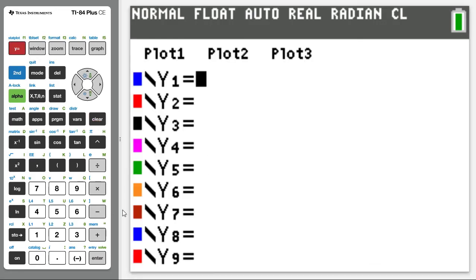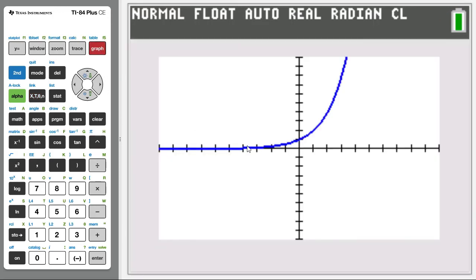The function is 2 raised to the x power, using the hat key, then the x variable key right here. So 2 to the x. And now I hit graph.